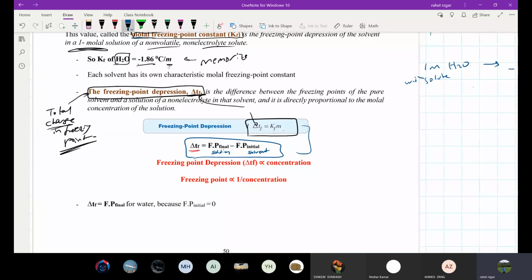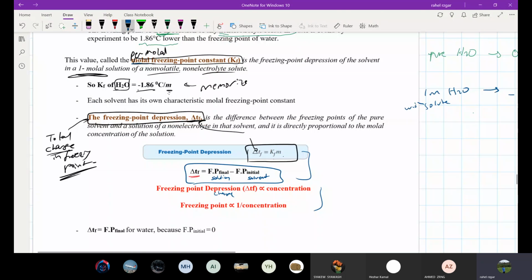We use these two rules depending on the given. Which rule we are going to use according to the given and the required, we are gradually going to see and solve the questions. What about these two? These two are just like vapor pressure. And that is freezing point depression, which is the change.